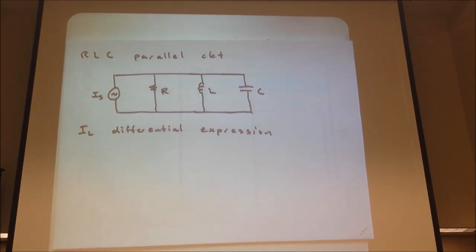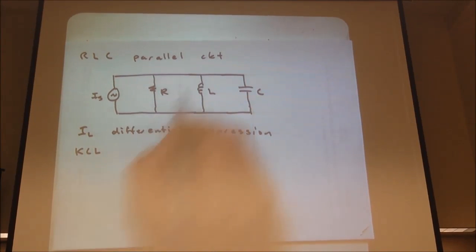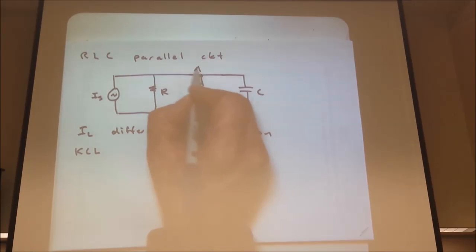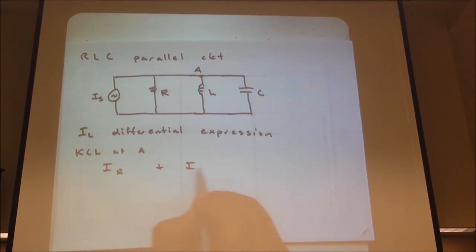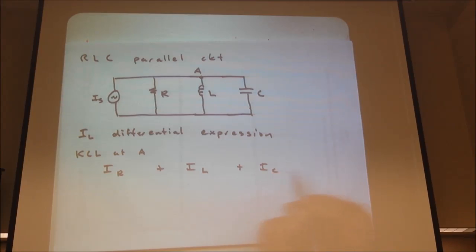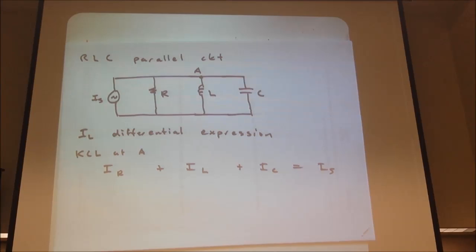So this is the circuit's part. This is where the analysis comes into play. What are we going to do? Well, let's apply KCL. And we'll call this A, the whole top row there is one big node at A. And so that's going to be IR plus IL plus IC equals I source. Current going down through the three components and up through the source, as the case may be.